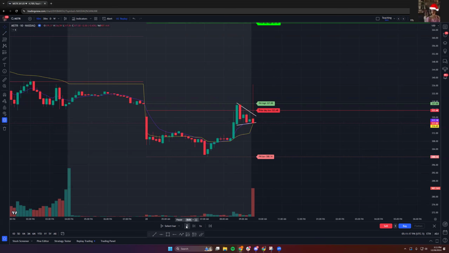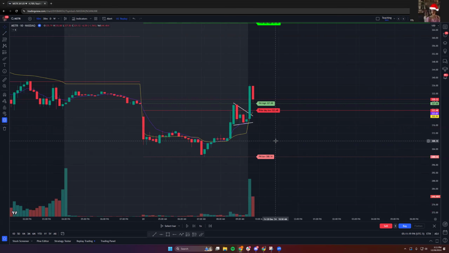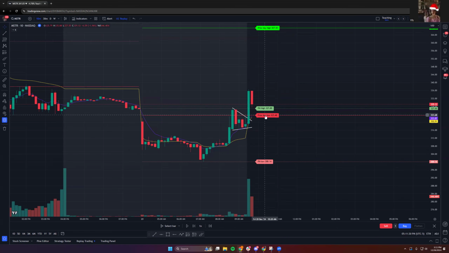So the market opens, and boom, we can see that we reclaimed the previous day low, and we are also above the pre-market high. We are also above the 8 EMA. We're also above VWAP. That is bullish, bullish, bullish, bullish. Now, where do you enter? So we're watching this here.